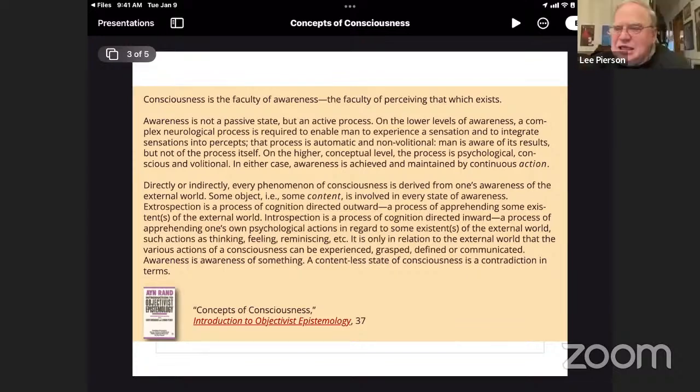Yes. So it's not that there's like an inner world. Again, Descartes was wrong, or the representationalists are wrong. It's not that there's some inner world of consciousness, a separate world from the world of external reality. That's not really quite right. So I'm not going to go further with that right now. Well, I mean, Ayn Rand answers that later in this thing.